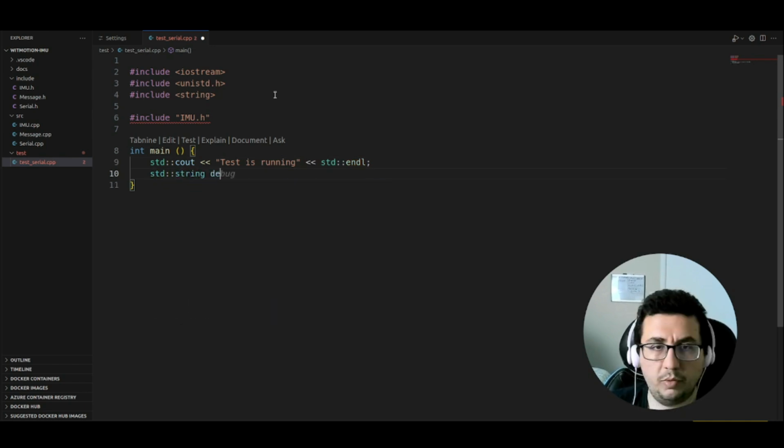Yeah, something like that. And let's do the file. So for Ubuntu, it will be TTY. Of course you need to check it, but since I already checked it, it will be this one.